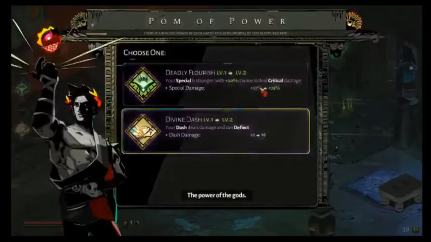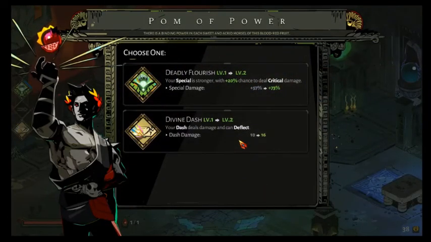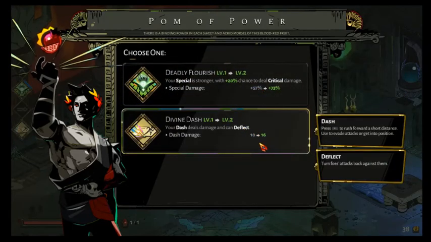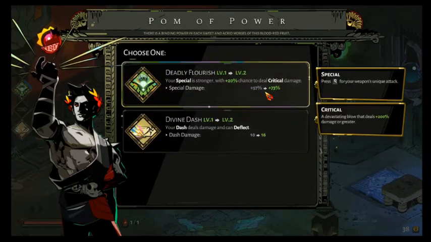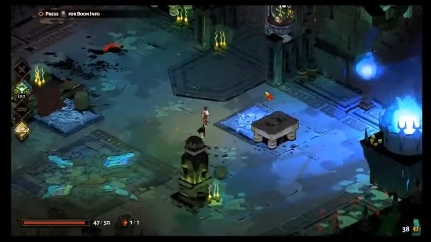A palm of power. The power of these pomegranates, you get a choice to level up one of your 3 boons, and it shows you what gets better. I think I've been using the special a lot. Let's try to upgrade it.